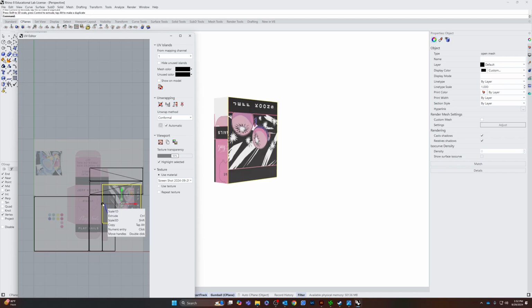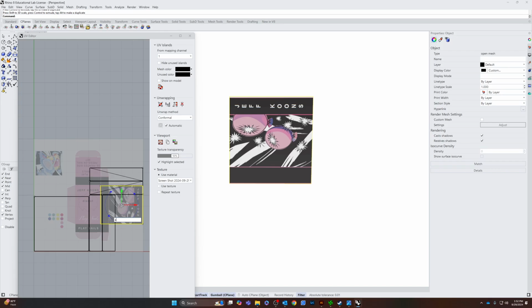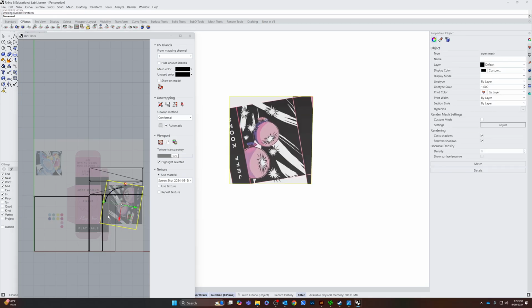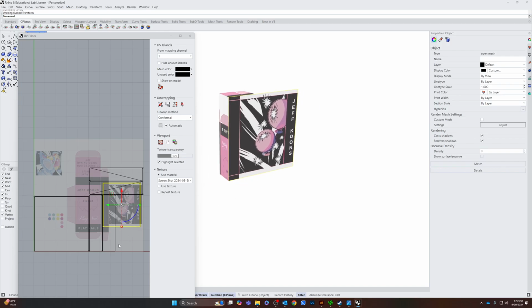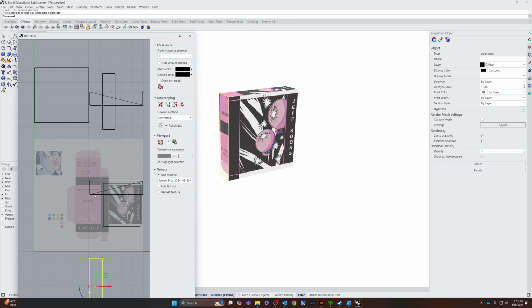Okay, and then I can just use the independent scale pieces here. So like I want to make it narrower to fit, just like that. And then we can see it's not facing the right direction, so I can flip this over 45 degrees. Whoops, not 45, I meant 90. So undo that, flip this 90 degrees. There we go. Now it's laid out pretty well on the back there. And then I can do the side pieces and stuff. And I can just move these out of the way for now, just to get them out of my space while I'm laying things out here. All right, let me just move all this stuff around here.